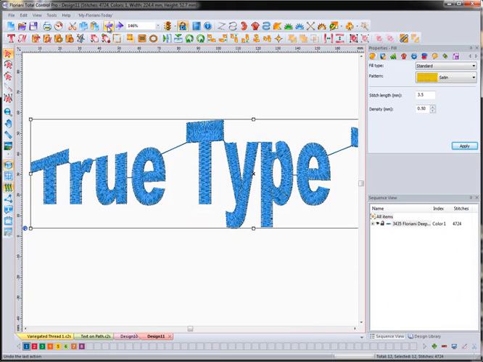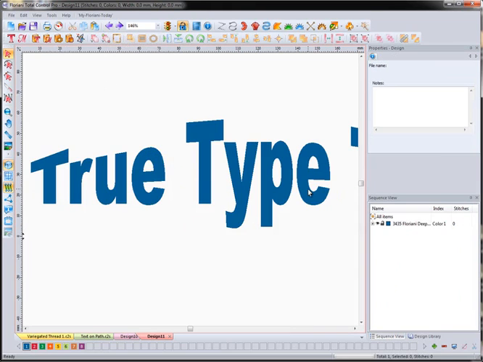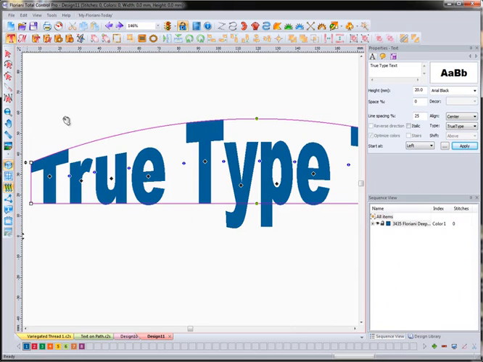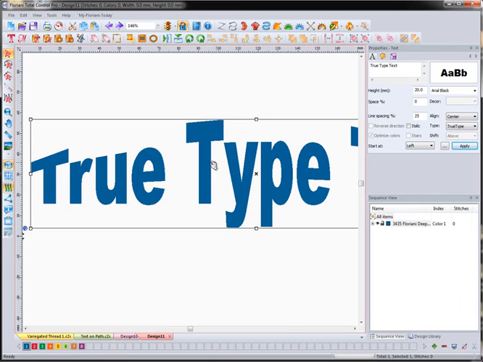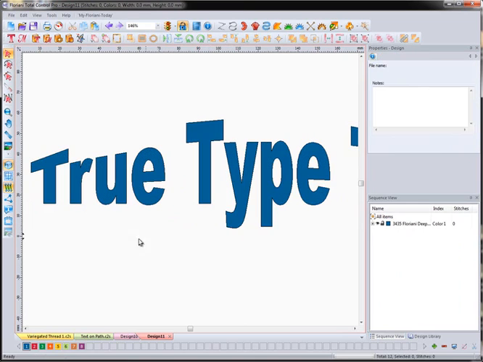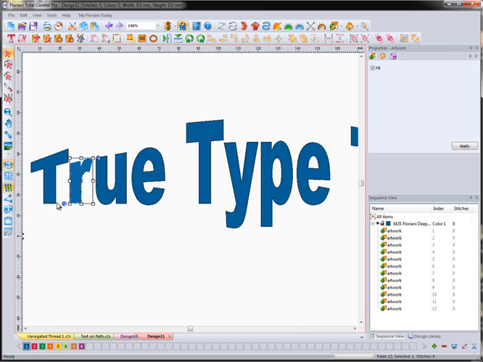So let me go ahead and undo that and bring it back to just the TrueType letters. I'm going to go one further to make sure it's still in text form, and it is. So I'm going to select it again, and I'll right click, and this time I'll select to break up the text. When you break up the text, what you'll find is that it will just break them up into individual pieces. It no longer gives you the text properties. Once you break it up, it's no longer recognizing it as text that can be edited with the text tool. So it's one thing to keep in mind if you choose to break it apart.